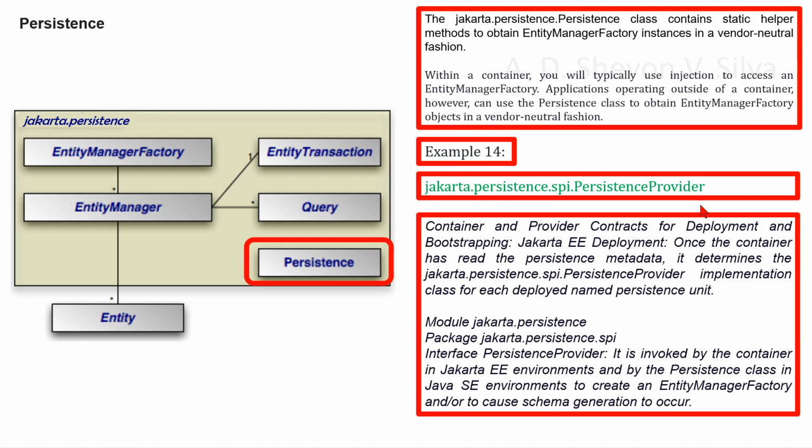The entity manager factory instance obtained as a result will be used by the container to create container-managed entity managers. One entity manager factory is permitted to be created for each deployed persistence unit configuration, and a number of entity manager instances may be created from the given factory. In a Jakarta EE environment, the classes of the persistence unit should not be loaded by the application class loader or any of its parent class loaders until after the entity manager factory for the persistence unit has been created.